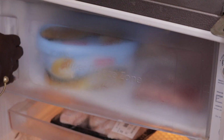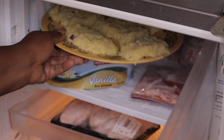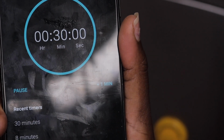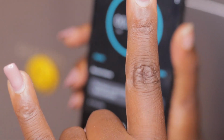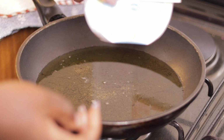After that, you put them in the fridge so that they can be harder. So you set them in the fridge for 30 minutes and set a timer. It's really important to follow rules on things that you have not done before. After 30 minutes, they are ready.